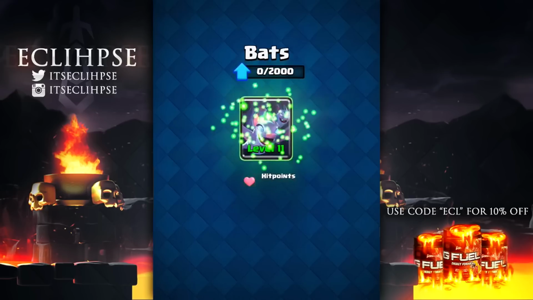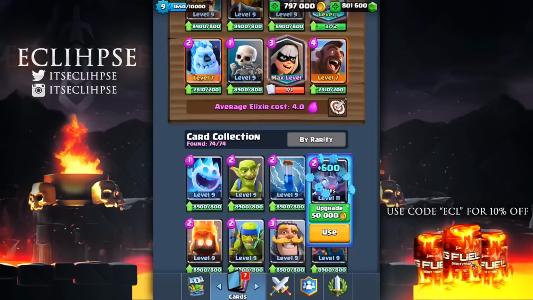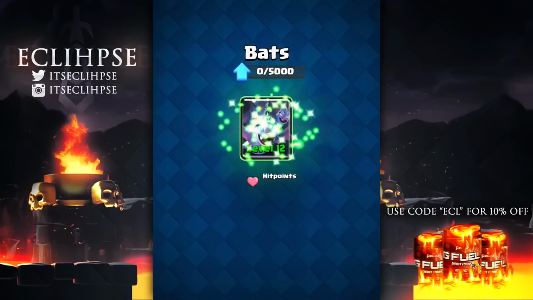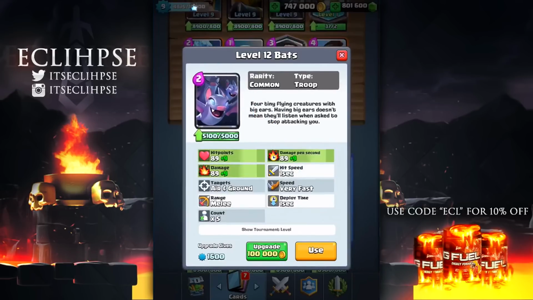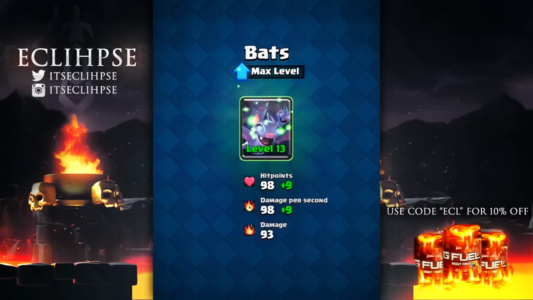So the bats are a common card, and they cost 2 elixir. So again, I'm gonna read you guys the description of the bats. 4 tiny flying creatures with big ears. Having big ears doesn't mean they'll listen when they stop attacking you. Now, I might have just messed up that description a bit, but you guys get the gist of things. Essentially, they're flying troops that cost 2 elixir.